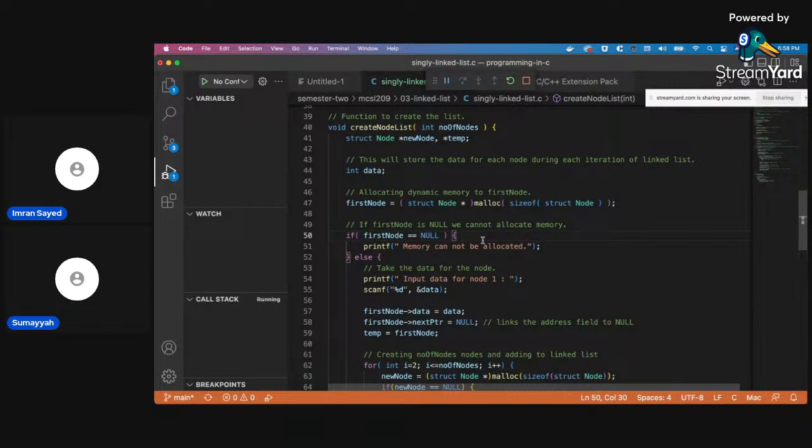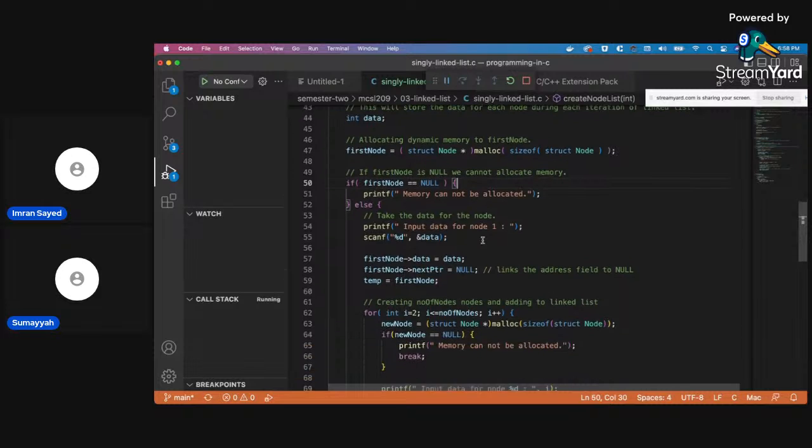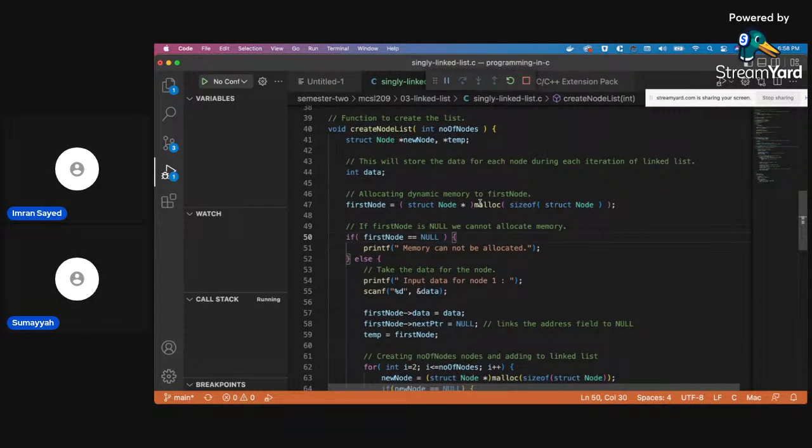I guess if there's no space for the node, then malloc will return null, and if it's successful, it will return a pointer to that address. Memory was not allocated means something failed.